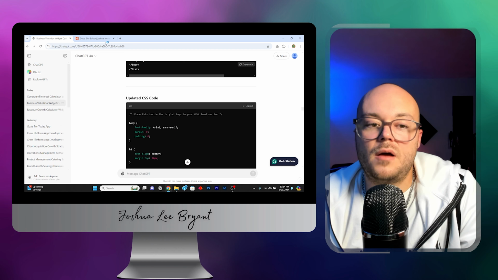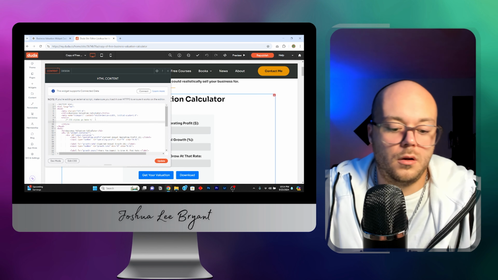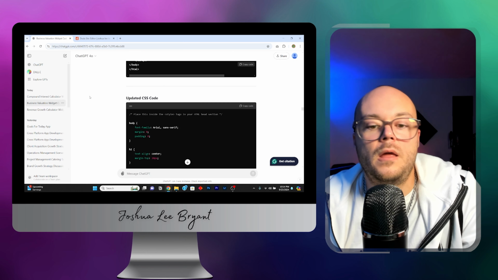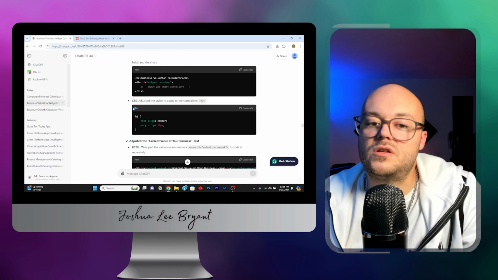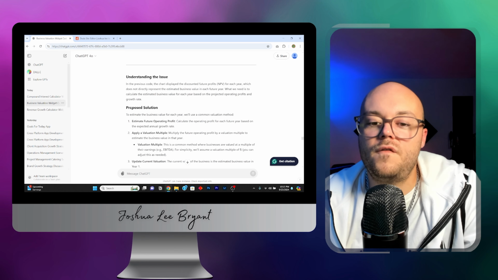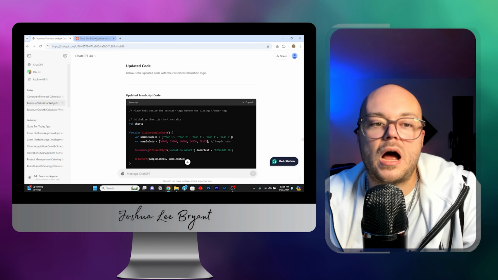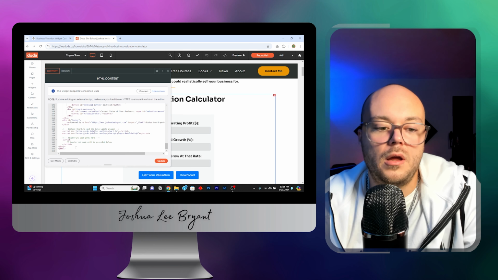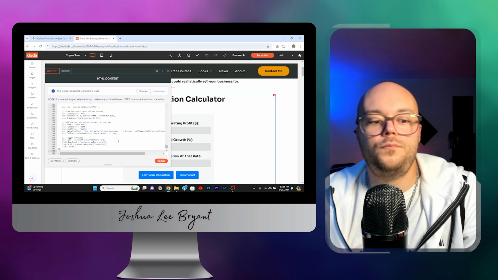Get that updated CSS code, put that there. Then we can scroll past that, since only the JavaScript changed the actual functioning logic of how this works, and copy the new JavaScript code and paste that right under there.